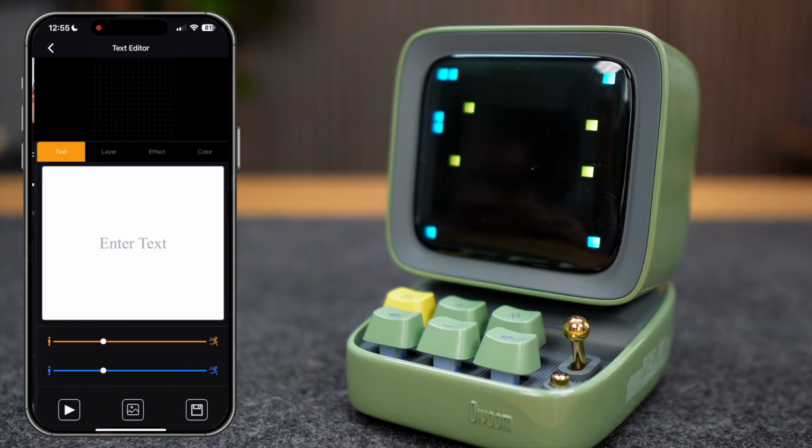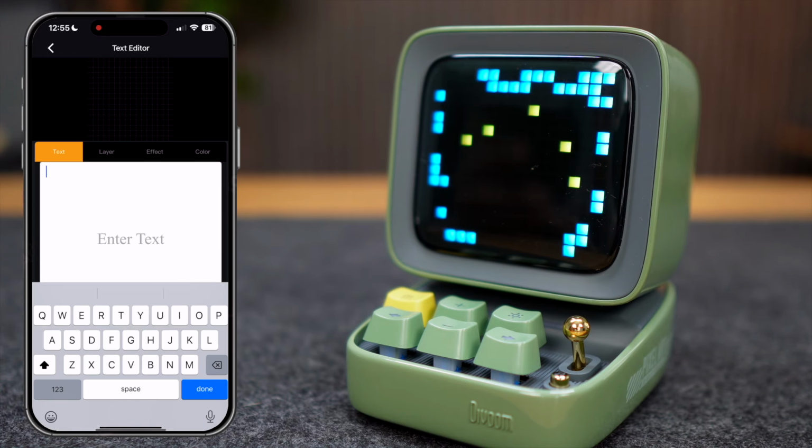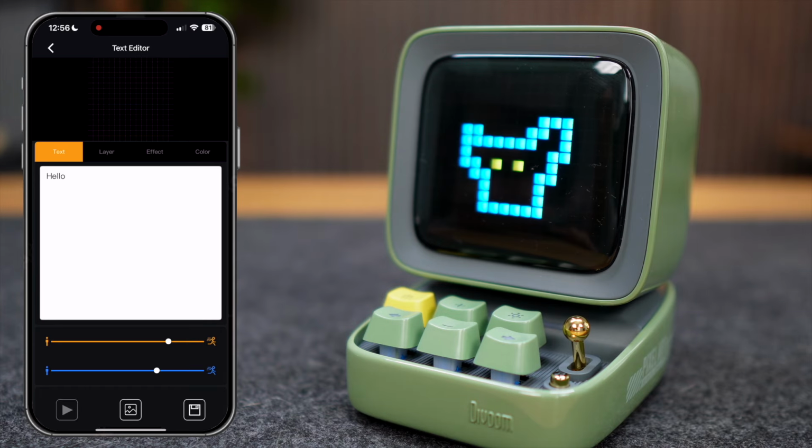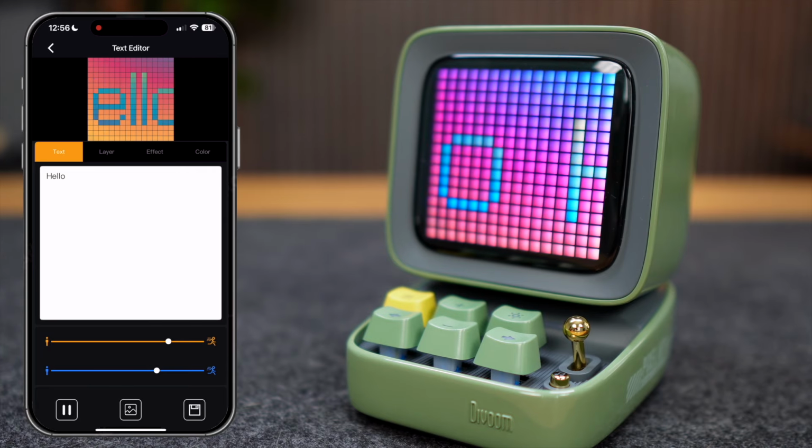Now we can go to text editor, and I can type text, so play. Oh, that's cool, okay. It's going to display on here. All right, there it is. Welcome to the Chris review. Boom. All right, let me go back.